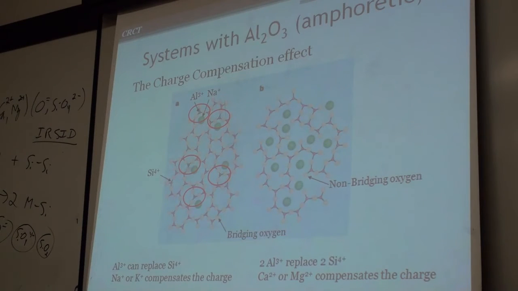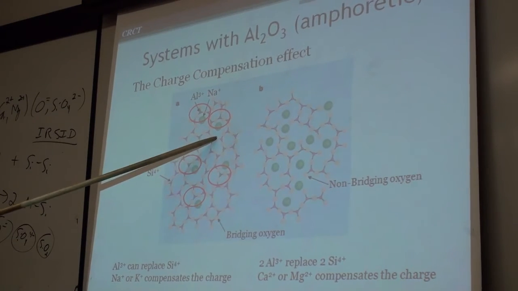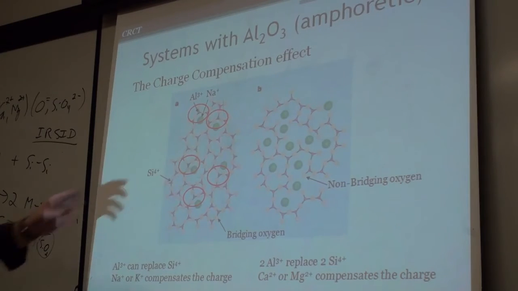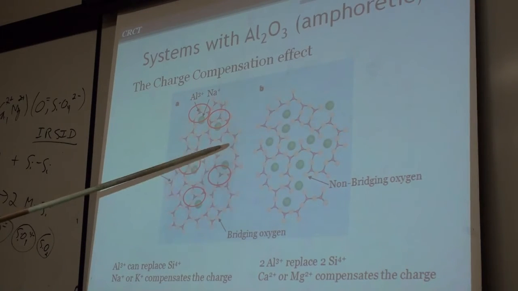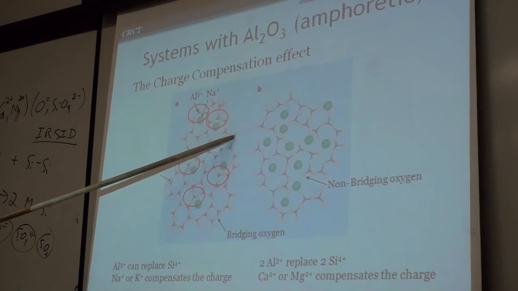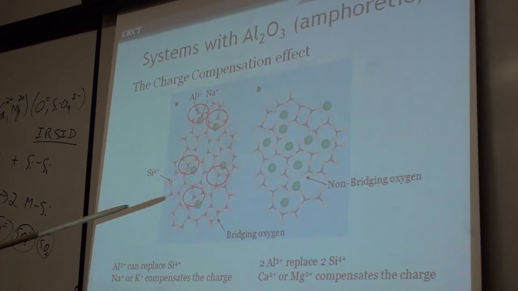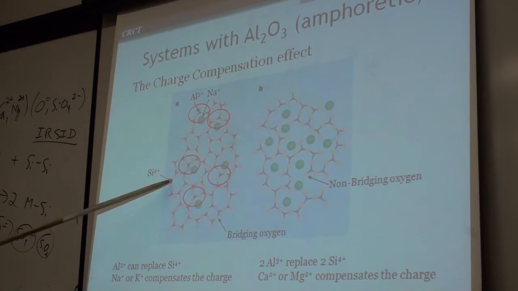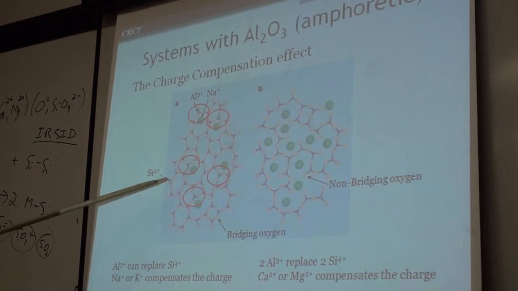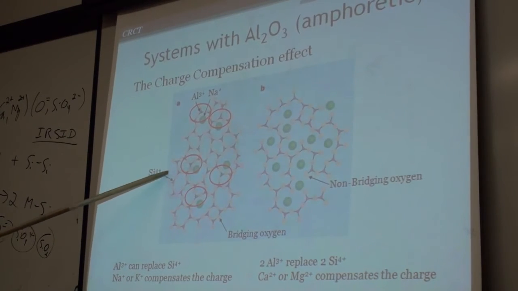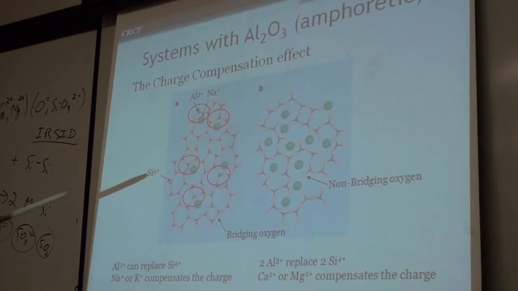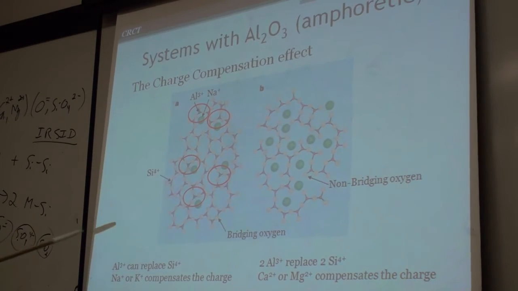And this is the following. This is supposed to be your silicate network over here. So these little red dots are silicon, and the white and the orangey ones are oxygen. It's really SiO4, but you don't show it here. So this is your network, your silicon with the oxygen. The silicon, we could call it silicon 4+, this is its valence. If you replace a silicon by an aluminum 3+, the charge is unbalanced, so it doesn't want to go in. Aluminum can't replace a silicon in the network if you just add aluminum oxide.